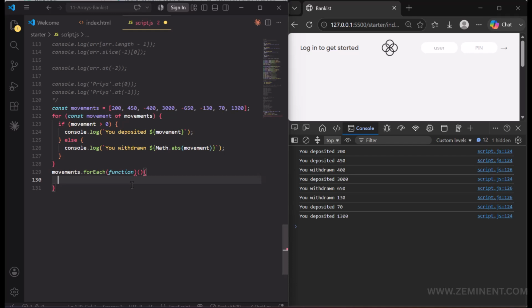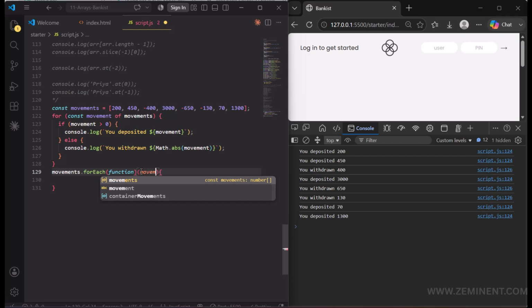That's of course important to keep in mind. But when exactly will forEach call this callback function? What the forEach method does is loop over the array, and in each iteration it will execute this callback function. As forEach calls this callback function in each iteration, it will pass in the current element of the array as an argument, and we can specify that here.